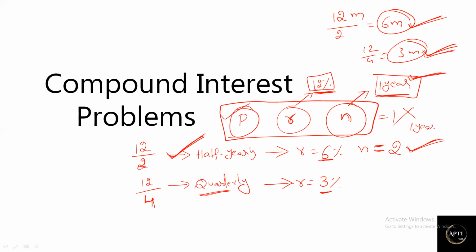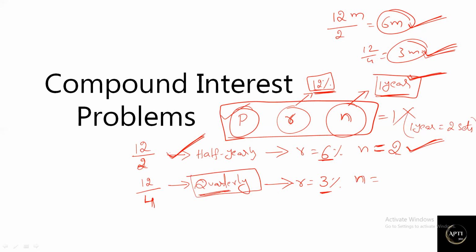If it is 1 year, how many sets? Two sets of half yearly, I mean two sets of 6 months present. Now can you guess what will be the value of n here for the same question? The value of n is 1 year as given in the question, but if they are asking us to find compounded quarterly, then the n value will change.